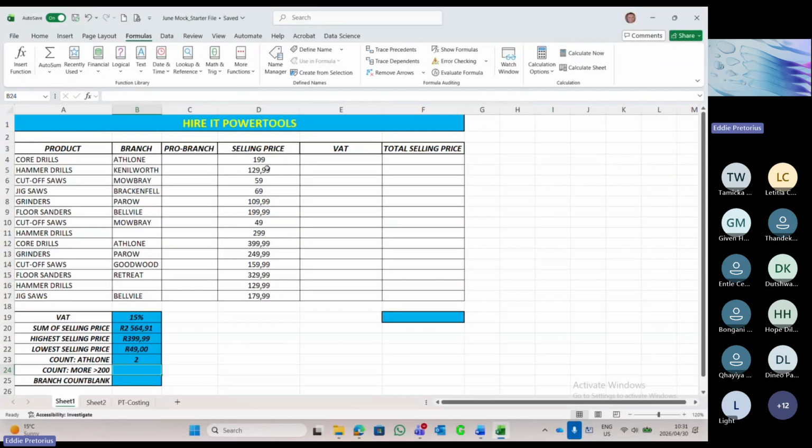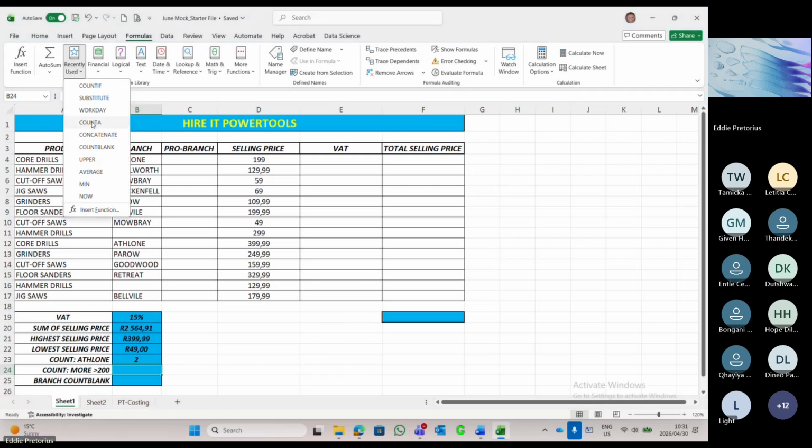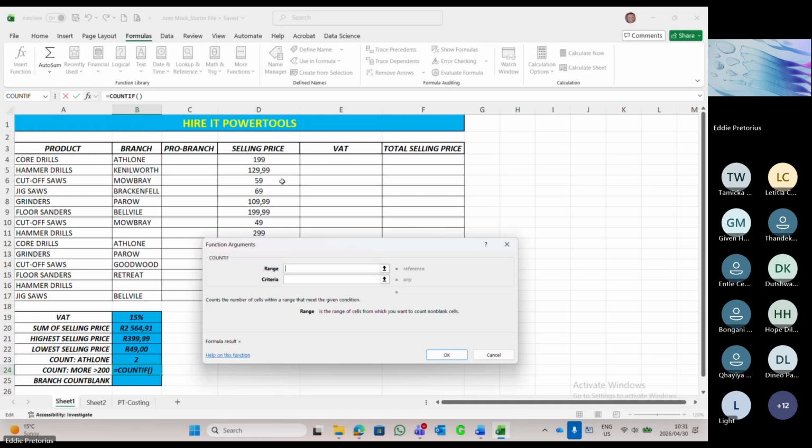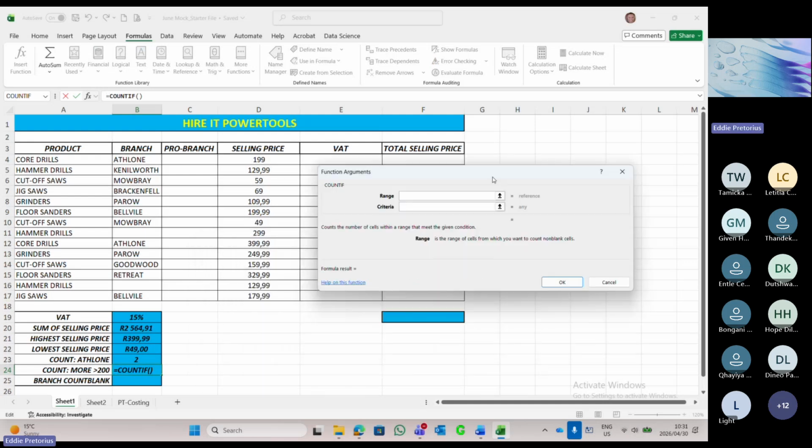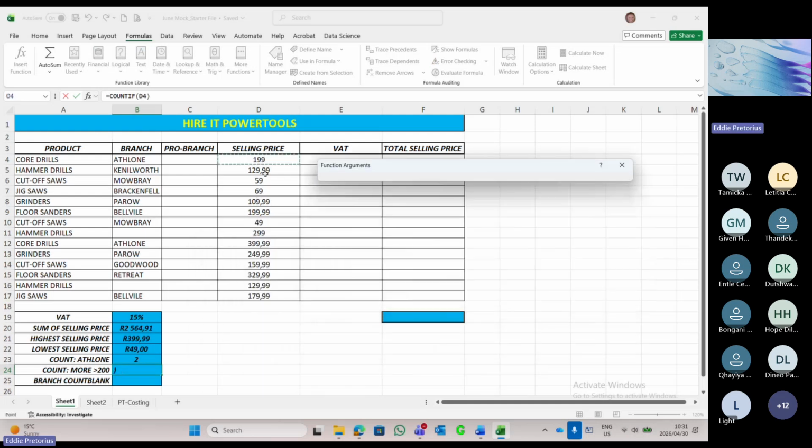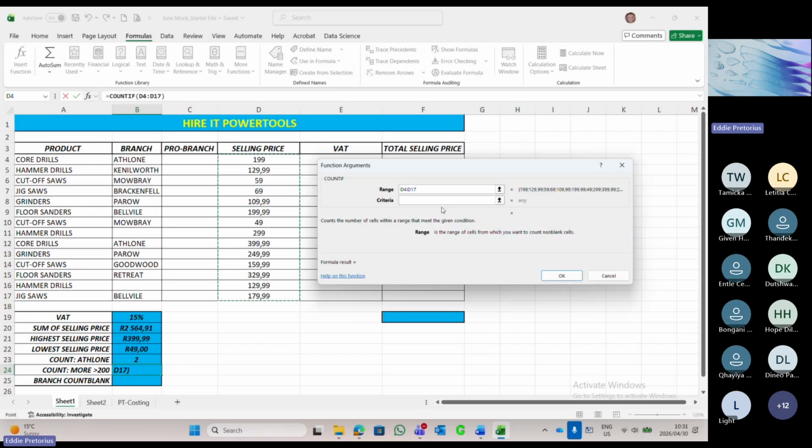Same thing, is equal to COUNTIF. Select my range. And we want to determine, open inverted commas, values that were sold for more than 200 Rand, not more than and is equal to, only more than 200 Rand. And here we have an answer. 4 products.